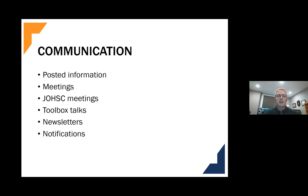Toolbox talks, another method of communication, or tailgate meetings, or morning huddles, there's a million different names for it. But essentially, those are the little meetings that you do once a week. Some industries do them once a day, where we just talk about, and it's usually fairly informal, what's coming up today, what things people need to be aware of, stay on their toes about this, that, or the other thing. And they're short, sweet. We want to document who attended them and briefly what we talked about.